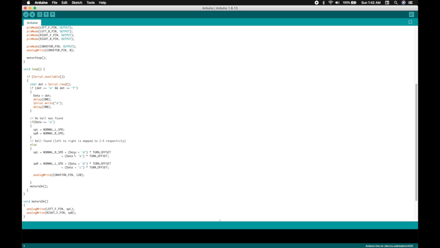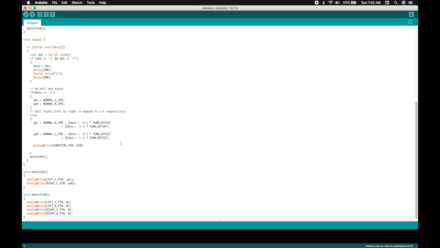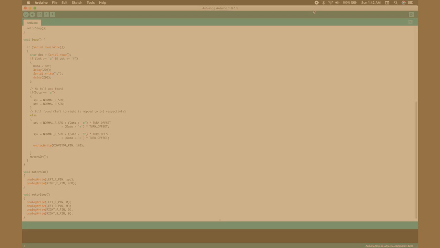Here we take the response from the computer or the machine learning algorithm, and we can adjust the speed of either the left or the right tread depending on the response that we get, and then we turn on that conveyor belt if a ball has been detected.